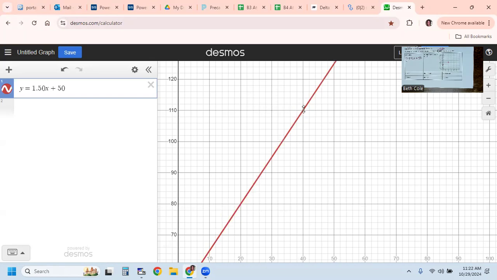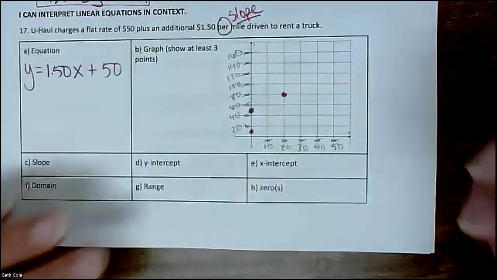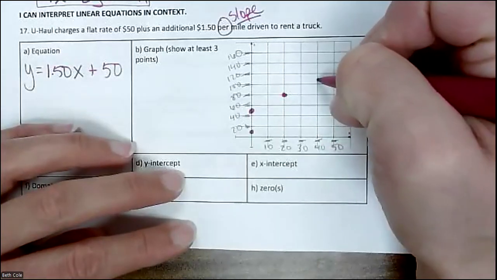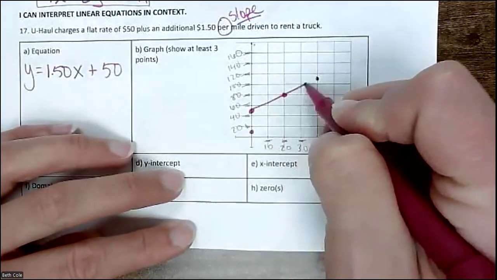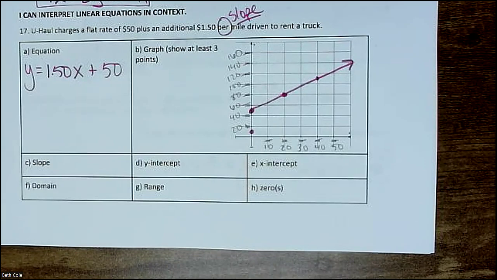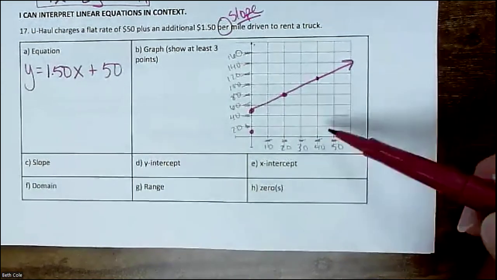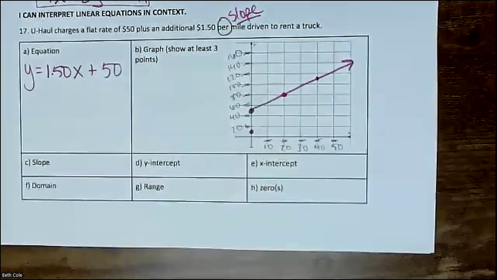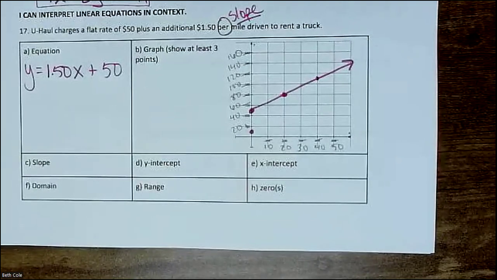Do you see that? I can't land exactly on it. I'm not good at that. But do you see 40, 110? I got it close enough. So 40, 110 would be right there. So it is going to look like this. Looks like a little clock hand. Wait, let's see the middle one. That one was 20, 80. And then I found 40, 110. Cool. All right. Thank you.